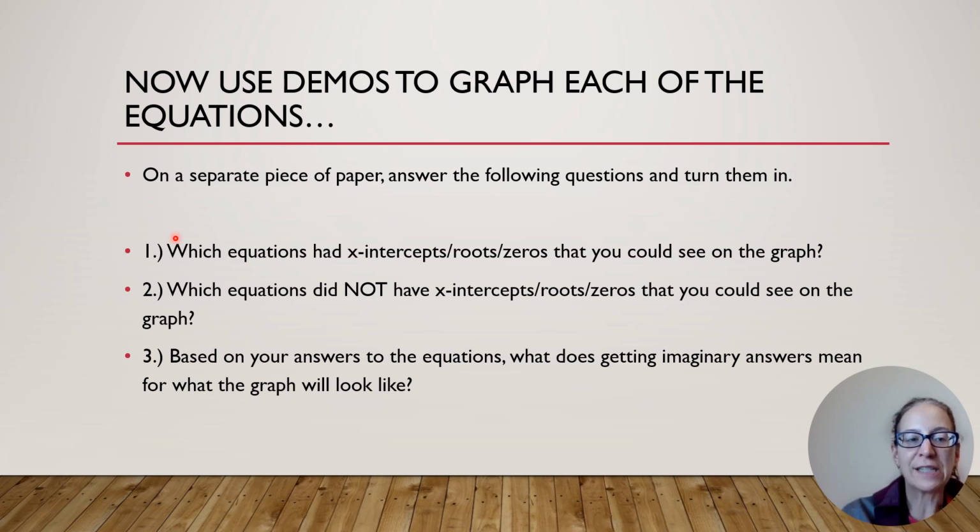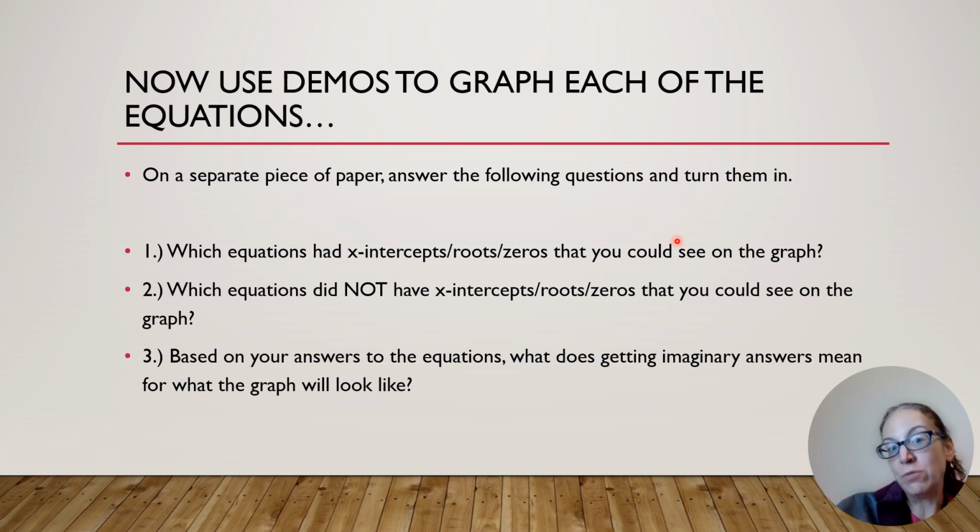So graph each of the equations, and this should be on your handout as like 6, 7, and 8 or something. I think I just kept numbering them. And I want you to graph each of the equations, and I want you to look for certain things. So let's kind of go over what you're going to look for so that you know when you see it. Which of the equations had x-intercepts or roots or zeros, those are all synonyms, that you could see on the graph? And you're just going to answer like number 1, number 2, and number 4, okay? Or number 3 and number 5, or number 2, 3, and 5, or something. Like which ones were you able to see the x-intercepts? Which equations did not have x-intercepts that you could see on the graph?